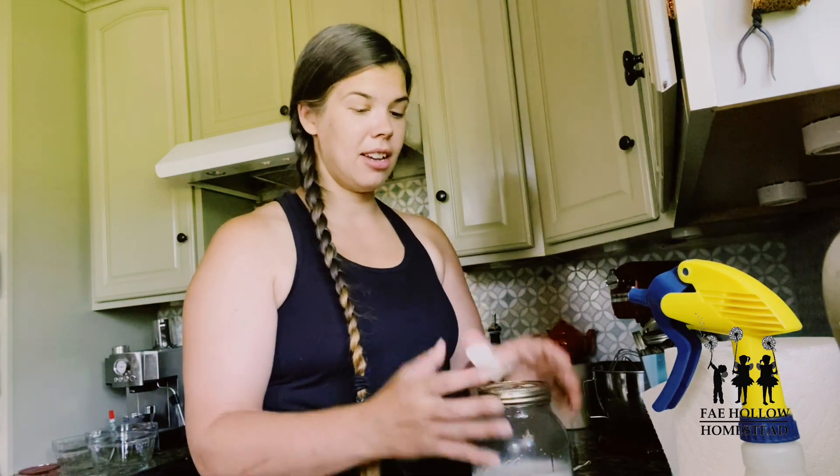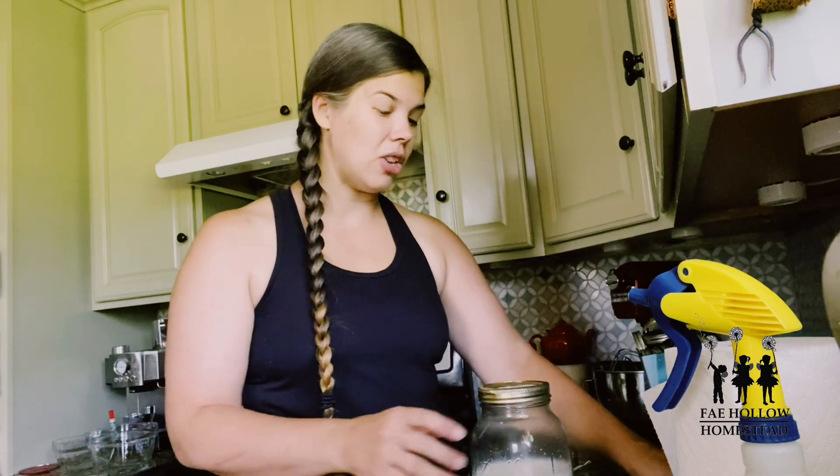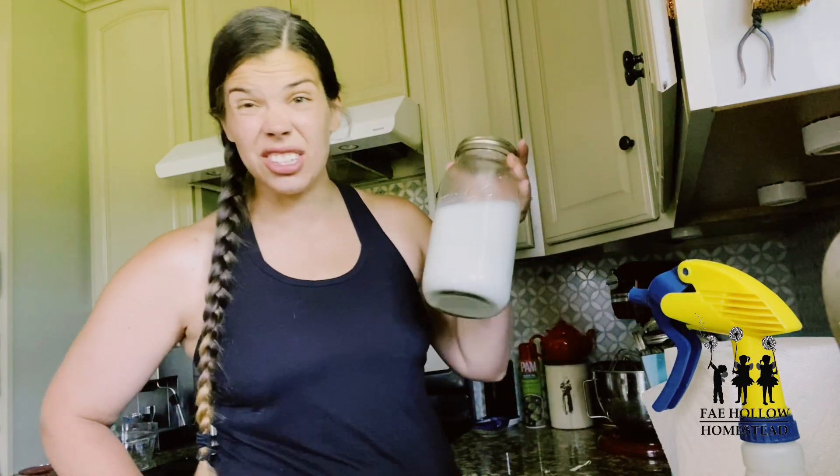Knowledge is power. When you are doing a homestead, especially when dealing with animals, it's really important that you know what you're getting yourself into — because it's not just like a plant where if it dies, it's fine. This is an animal. You really want to be able to take care of them the best way possible. And if you're not able to milk a goat twice a day — or a cow, or sheep — you shouldn't be breeding them and getting them to the milking stage. So this is good stuff. I wasn't sure if I'd like it, but I do.